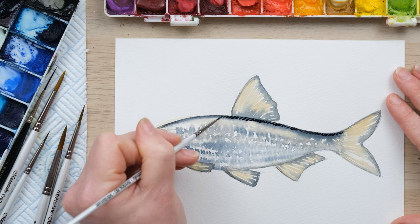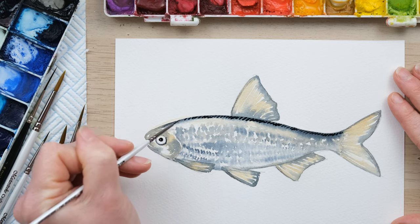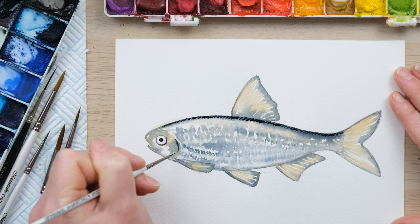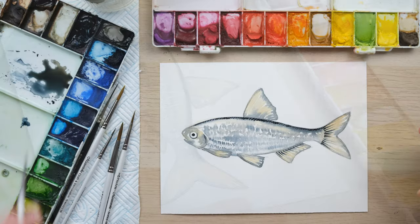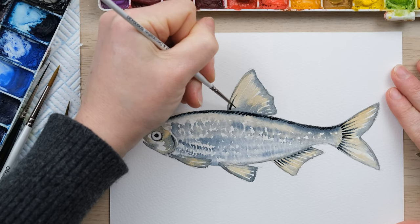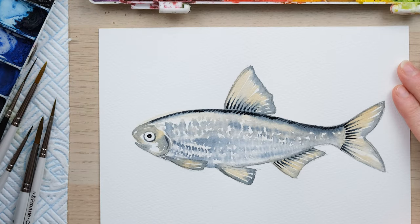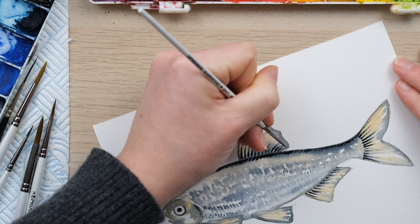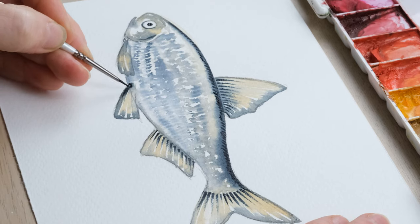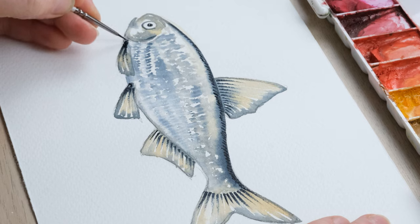I think that's really going to highlight the lightness of the rest of the fish. My dogs are barking a little bit — I went and told them we're filming and it's not really on to bark right now. I reasoned with Crumble and he's keeping quiet. So what I'm doing here is just taking a little bit of Payne's Grey and running it along the edge of the fin. And then these ones down on the front, we sort of see them just overlapping up over the body, so we can just paint up over the body.